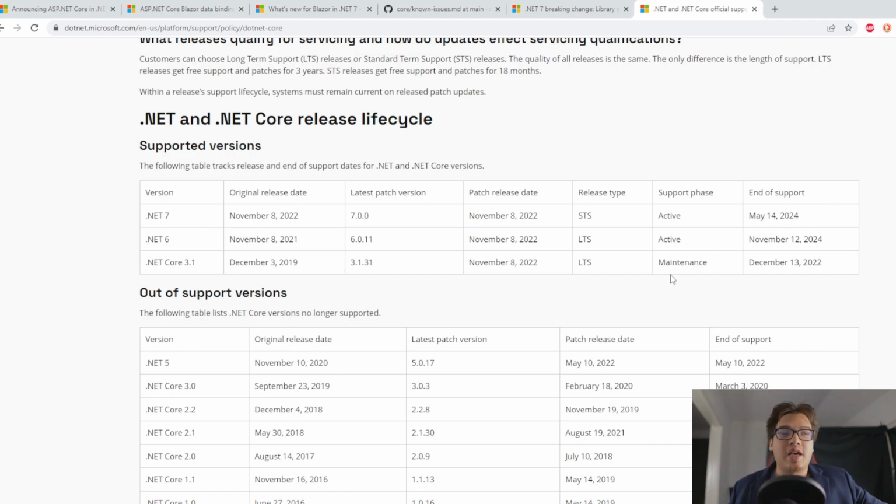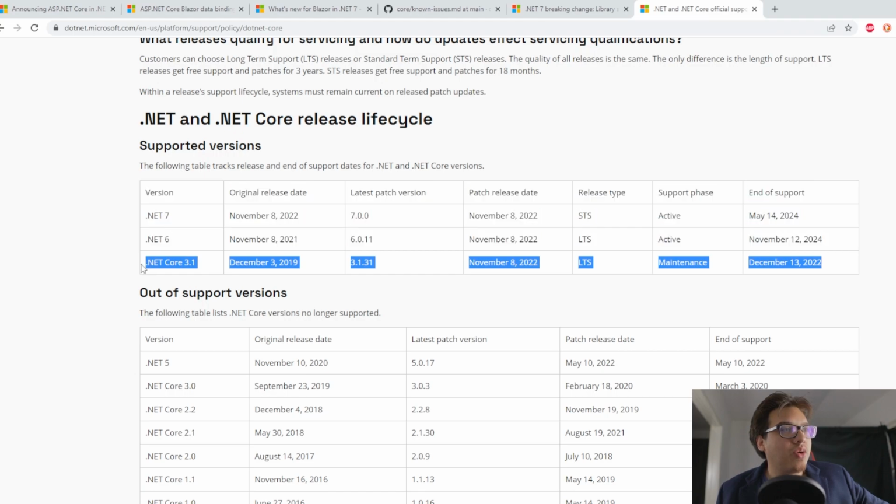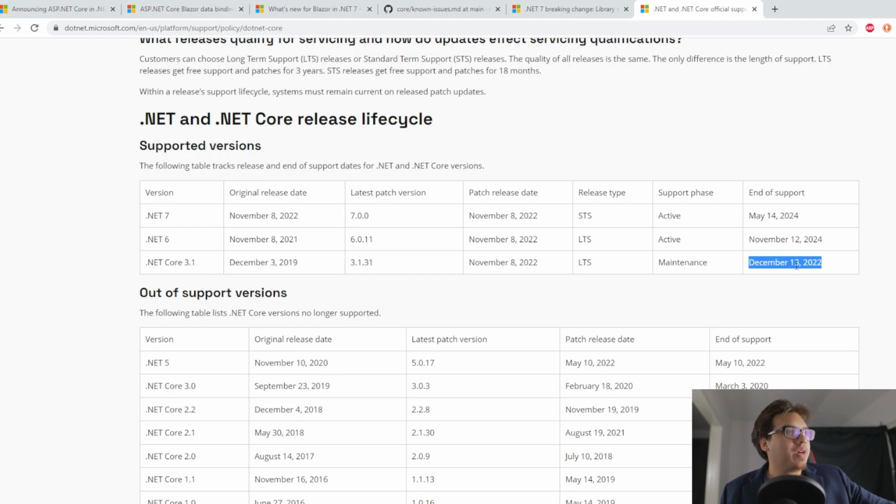And as a side note, if you guys are still using .NET Core 3.1, I suggest you start moving out of it, because in 2 weeks it's over. .NET 3.1 and lower are probably all going to end of support. So if you have a production ready product that works on this, then you're going to have to upgrade if you want to keep on having Microsoft support. So that is another thing I wanted to bring up. .NET 7 again will go end of support faster than .NET 6.